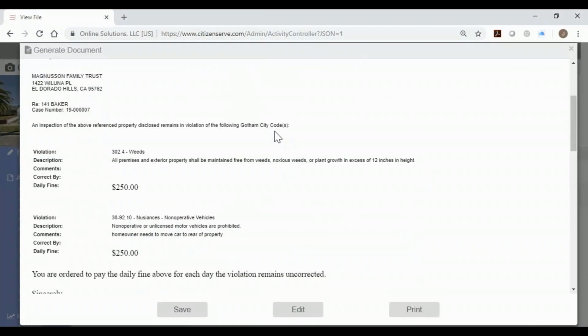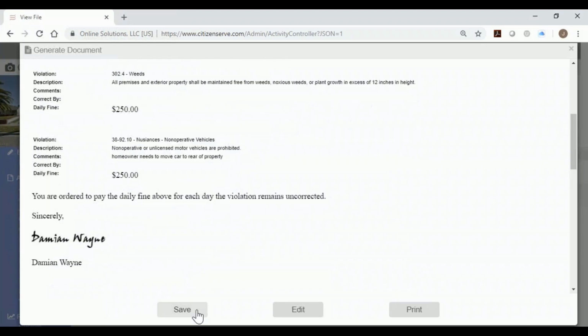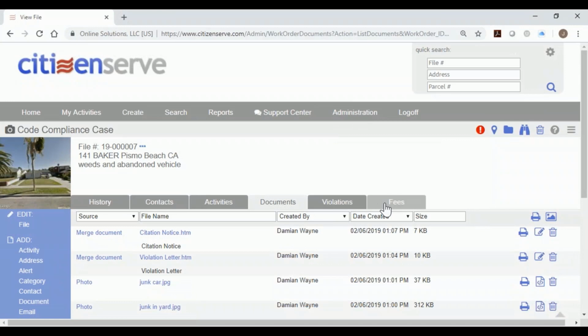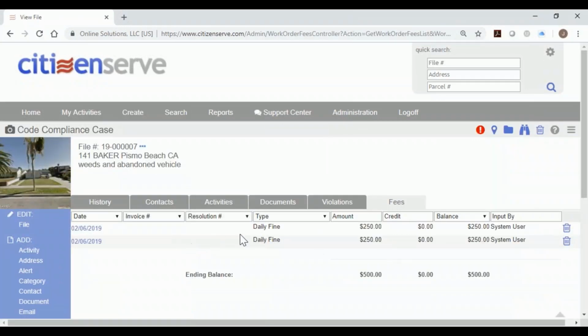Now, we were talking earlier about the query letter. With the citations, we can assess the daily fines and put those in the file, right? So when I save this, if I go back over here to my fees, I can see we're adding fees and fines and stuff to the file.